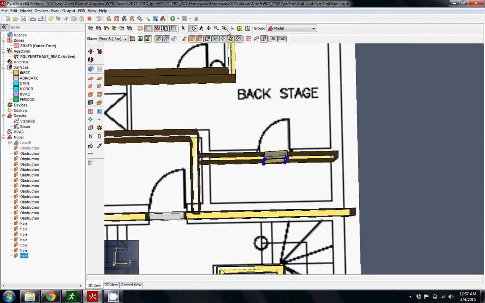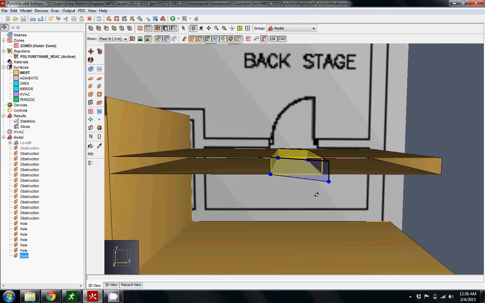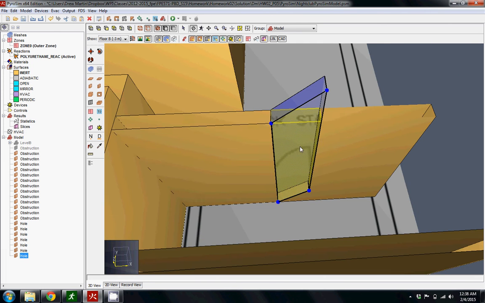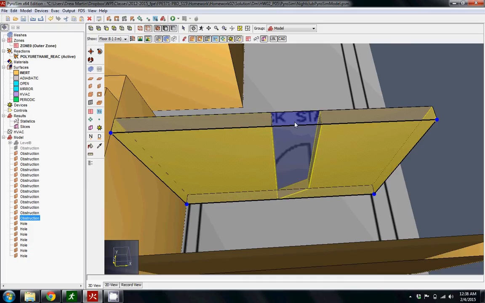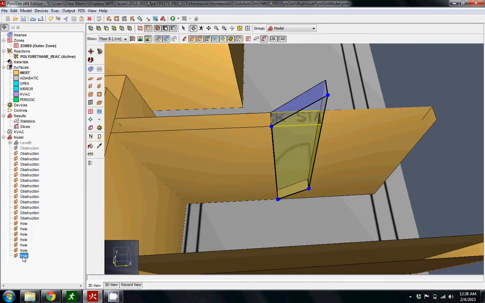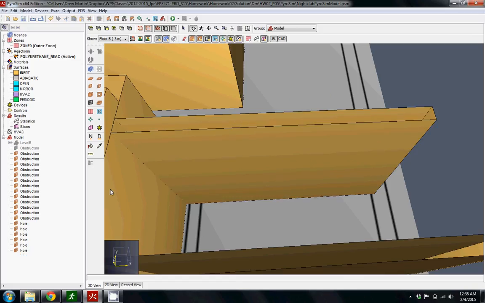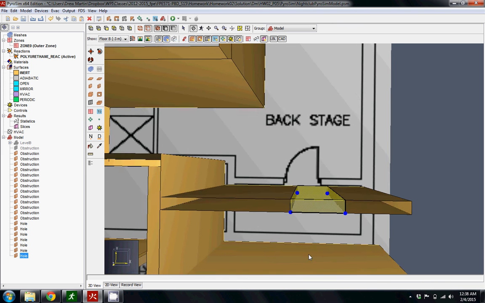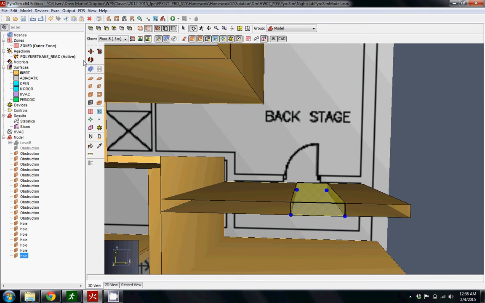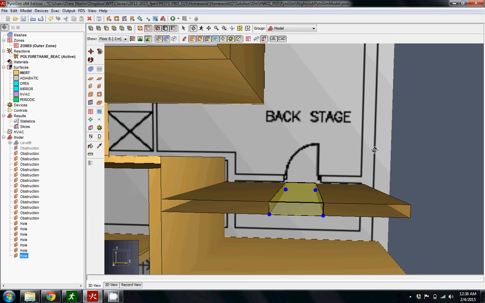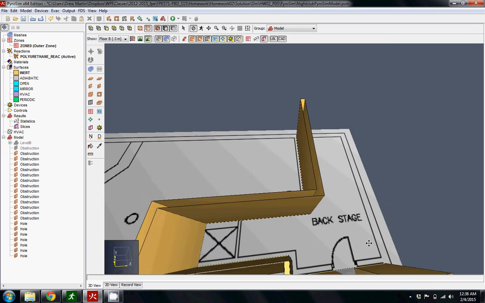Oh, wait, no. Weird. Alright, so this just took on kind of an odd shape, so I'm just going to delete that because it looks sort of strange, and then just redraw it. Here's where I kind of trust the snaps a lot more than maybe I should to align everything, but it usually works out pretty well. I'm just going to translate that to match where the doorway is. Okay, so that looks pretty good.